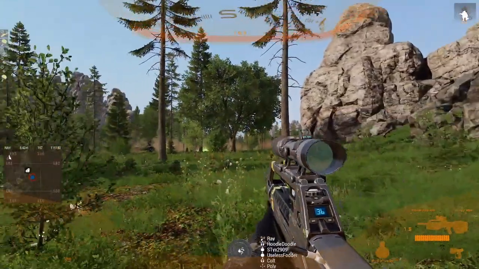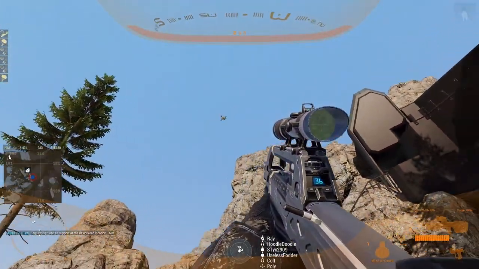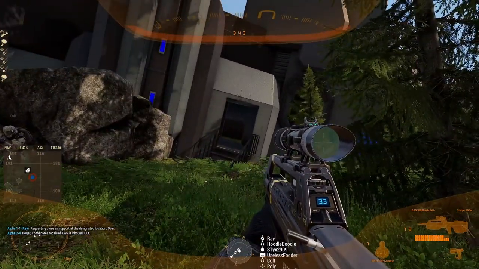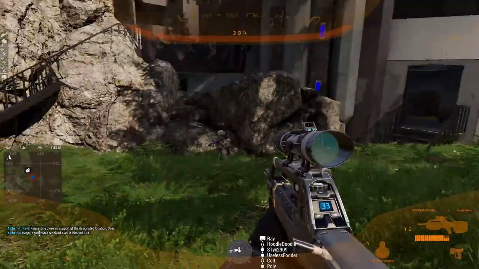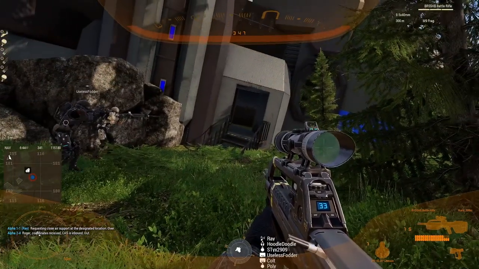Oh god, it's the Banshee. Call the CAS. Roger, coordinates received. CAS is inbound. Out. Alright, we've got some air cover now. Okay, we're ready to make entry in this janky building? Yep, let's do it. Okay, I'll take point.